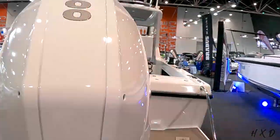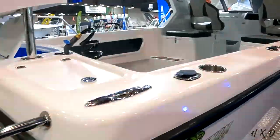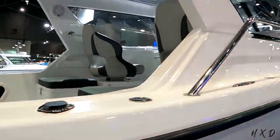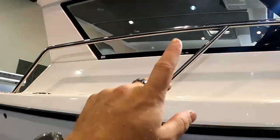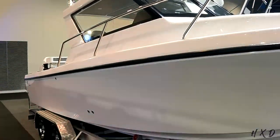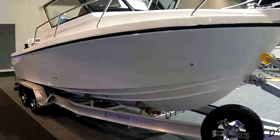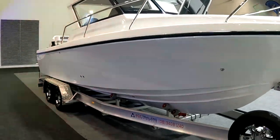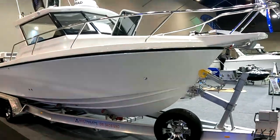This is the other Venom Striker they built. Like I said, this is my favourite boat of the show. Locally WA built. Attention to detail is just, yeah, second to none. Enclosed hard cab. The other one that I showed you earlier had the sliding windows, which is pretty cool. You got vents up in the roof there, you can see. Massive solid bow rail. Sort of on a 233 design. The hull, super thick, and yeah, that's it there. Trailer again, really, really nice. This one's all decked out with Simrad gear. Yeah, it's my pick of the show, this one.